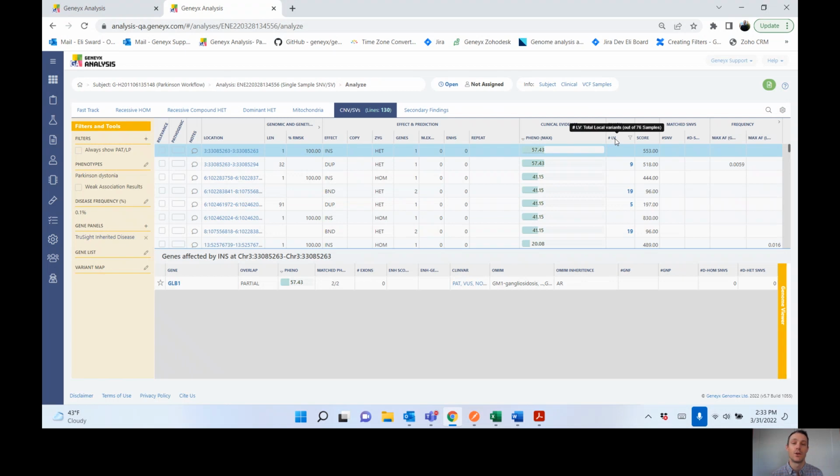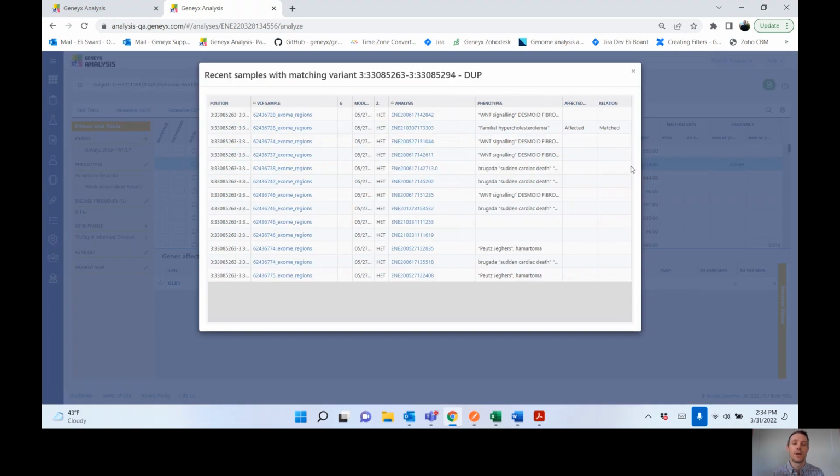So this will display the total number of samples that are present in your cohort, as well as if there is a similarly observed CNV event in that sample. So in this case, we have 9 hits. If we open this up, here we'll display the position of the previously observed CNV event, the sample it was observed in, the gender, modifications, the zygosity, the analysis it was present in, as well as the phenotypes.